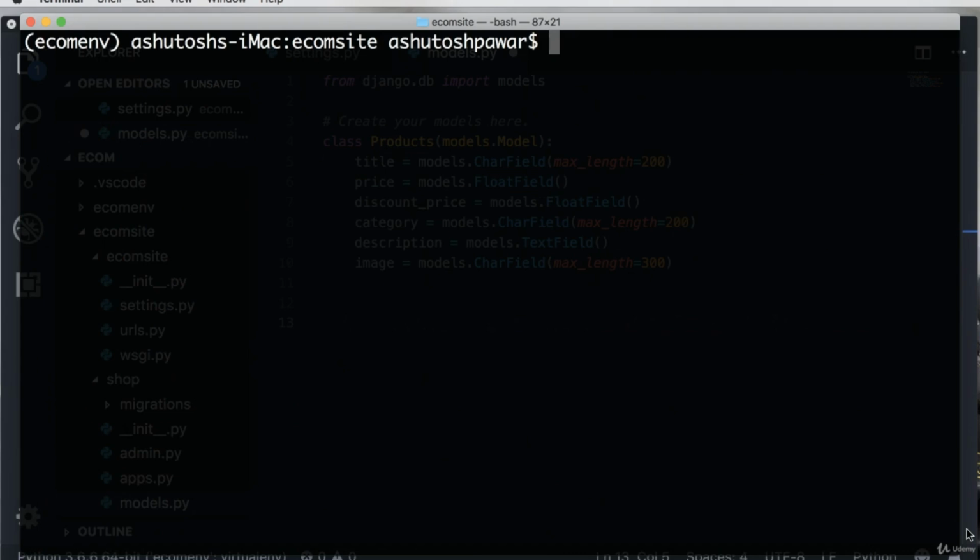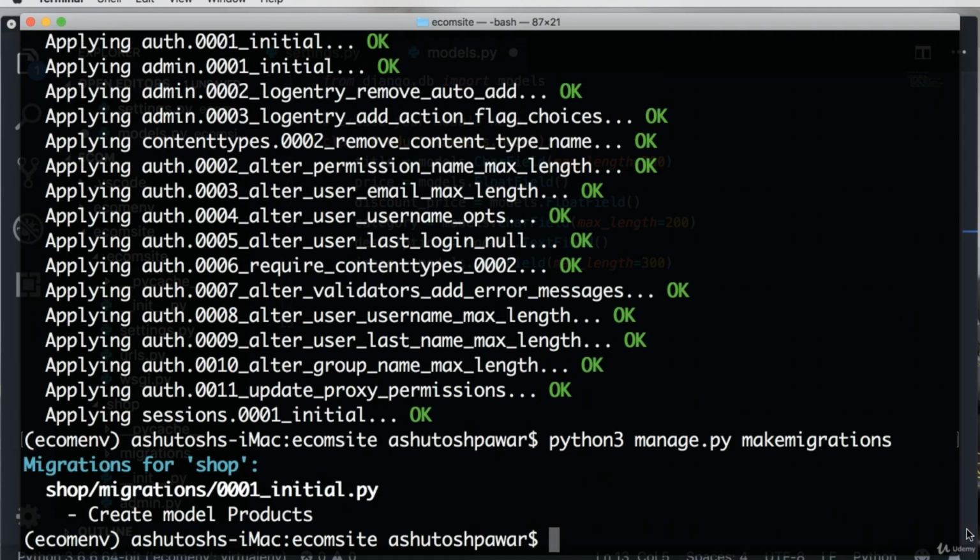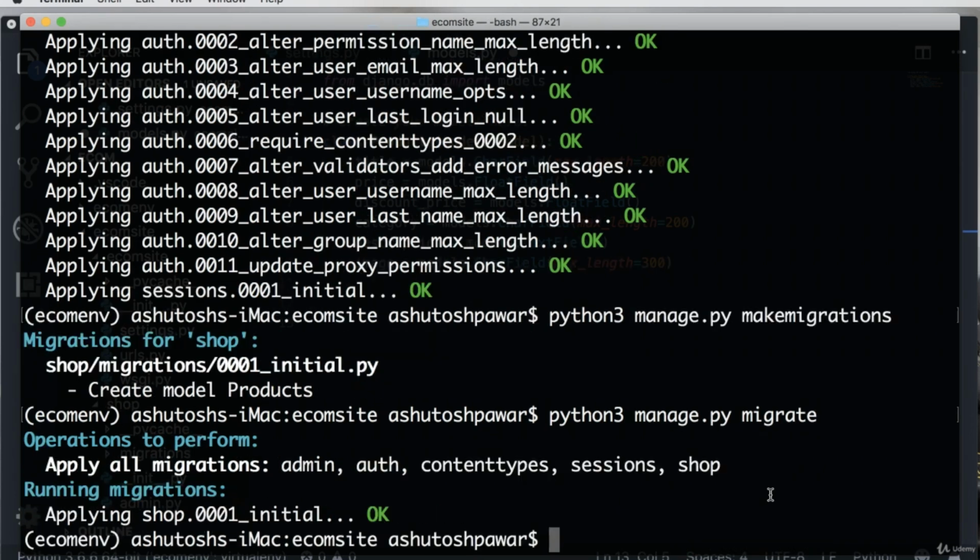We type in python3 manage.py makemigrations, and again you type in python3 manage.py migrate. So you actually only have to type makemigrations and then migrate. That should do the trick. Once we make the migrations, our model should be created.